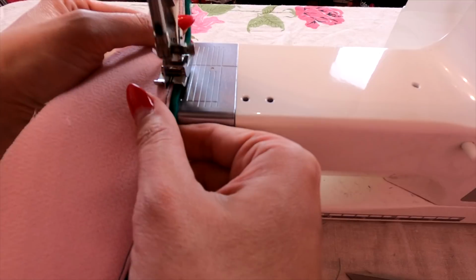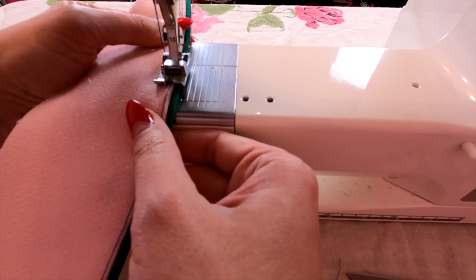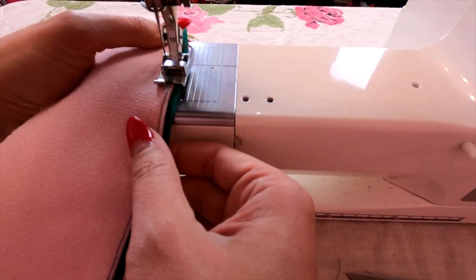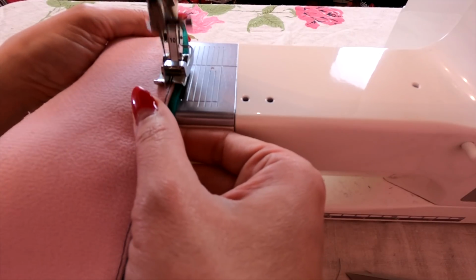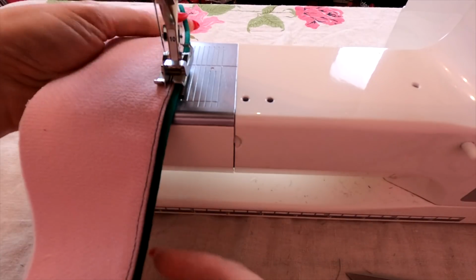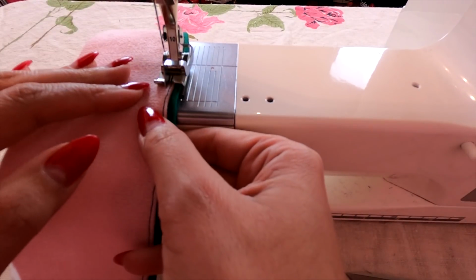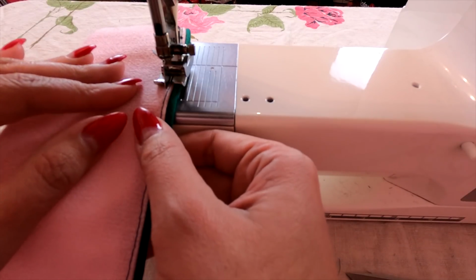Again, this is totally optional. You can do just the first row of edge stitching if you prefer. Okay, so it's just like a nice little detail. You see it a lot in uniforms and workwear, kind of vintage, with vintage vibes.